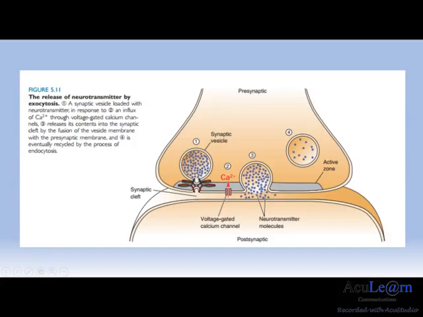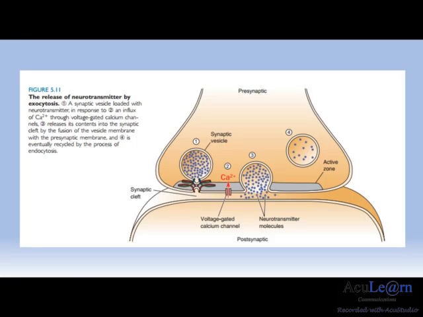The diagram here illustrates the process of exocytosis, which is the release of neurotransmitters. The process kickstarts itself when there is an action potential at the axon terminal. The depolarization causes the voltage-gated calcium channels at the active zones to open. Similar to the sodium channel explained in the action potential video, this results in an influx of calcium ions that will flood the axon terminal. The signal for neurotransmitter release is achieved as calcium ions flood the cytoplasm of the axon terminal. This leads to the synaptic vesicles releasing their stored neurotransmitters into the synaptic cleft. This process occurs very rapidly, within 0.2 milliseconds of the entry of the calcium ions.